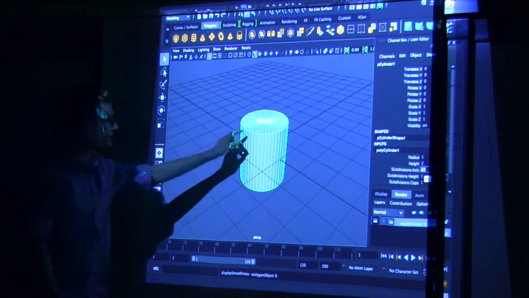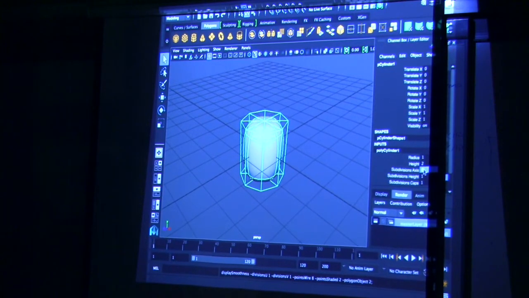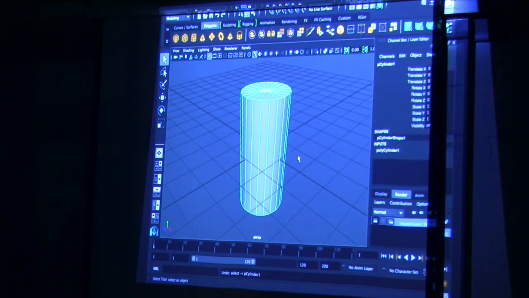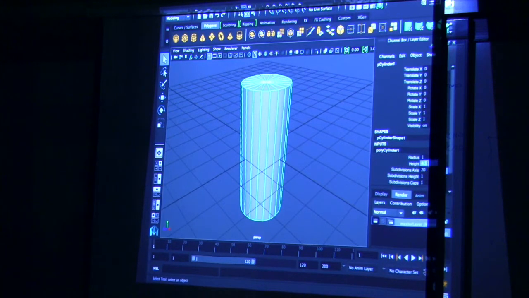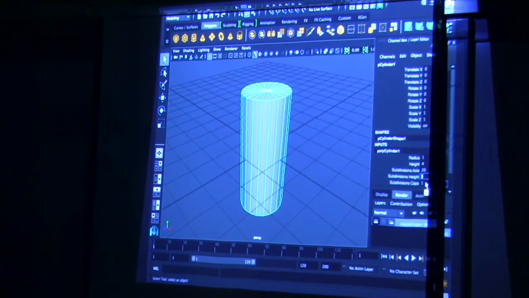You see all of these lines. That's a huge waste of resources. So let's try and bring it down to 8, considering it's a bottle. Too sharp. Okay, so let's try, 20 is fine. That's fine. Now, we want to subdivide the height. So we want to create the edges that you see over here, or that you don't see over here, but you want to see over here. So let's create 8 for starters.